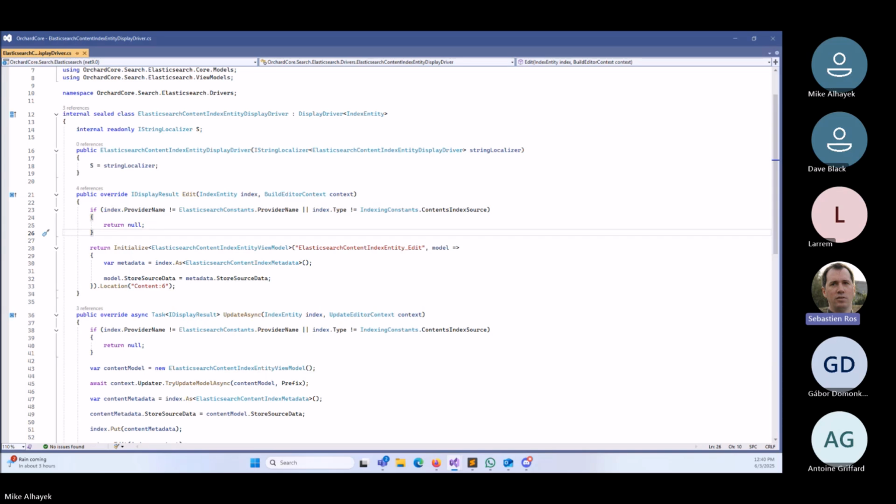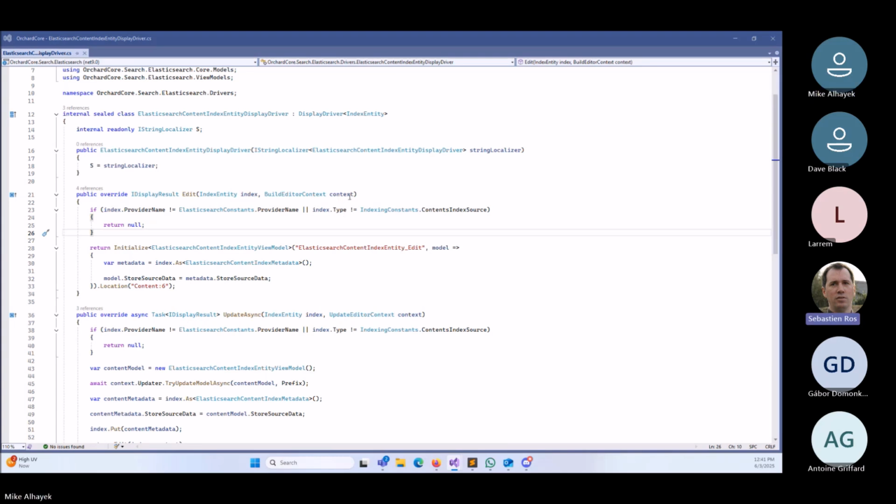If tomorrow I want, let me show you an example. Tomorrow, I create my own indexing service, Sebastian Index on the web, and I want to create a provider in Orchard. I will have to implement the provider and how to index content, index source. No. If you call it content, it will index it using one service for every single provider. What do you mean if I create content? I have no idea what content is. I have no idea what user is. I want to provide the code to index something in my indexer.